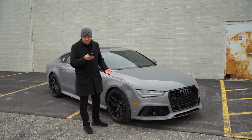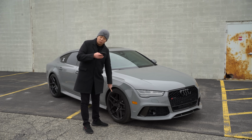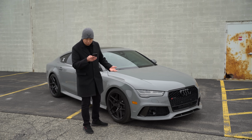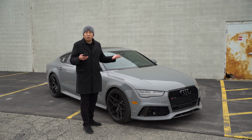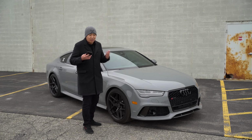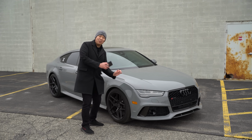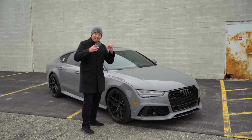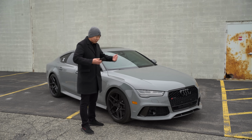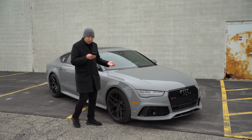The tires, the Supercar 3s, are pretty aggressive summer performance tires for the 20-inch Bricks and Forge wheels. Again, optional. That was over $1,300. The rear diffuser, fixing that was not a requirement. That shouldn't happen on every single car. I could not live with the fact that it wasn't quite perfect to my standard. I'm very particular with the car and I want it to be exactly the way I want it. So I definitely spent a lot of money getting it that way. But again, not every car should have that.